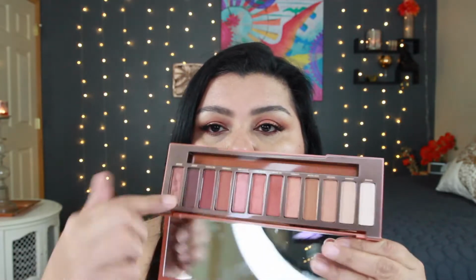One of the other things that I would say is a negative for this palette is the fact that it doesn't have a gold. I really, really wish that they had put a gold shadow in here. I mean, the lettering is gold, so why wouldn't you include something with a little bit more of a yellow tone to help break up the monotony of all of these colors? So I have had to resort to a different eyeshadow, or to a single eyeshadow, or just not being able to do a 100% look with this palette.